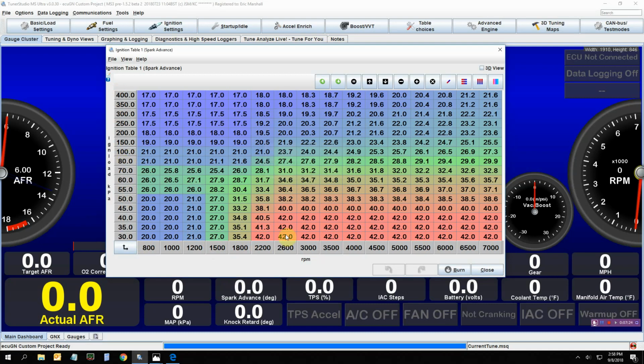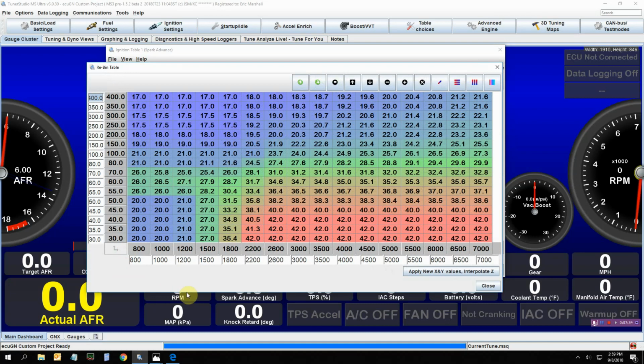If you have this table set up just the way you want and you decide that you want to change an axis, maybe you want more resolution somewhere than somewhere else, you would click this button. I went over this before with the fuel table, but it's the same with this one. You can make your changes. Maybe you want this to be 52 or 54, for whatever reason.